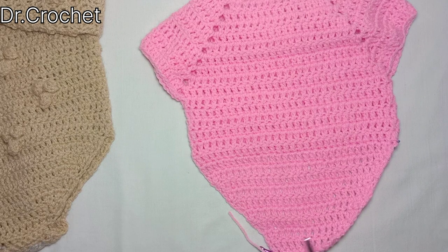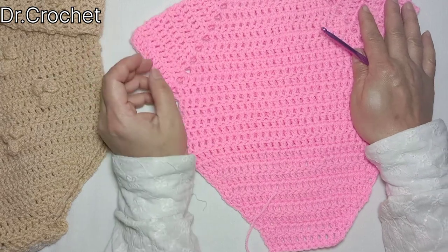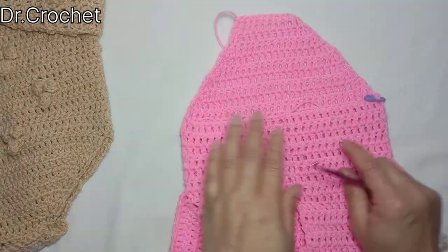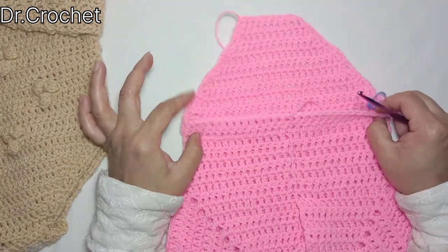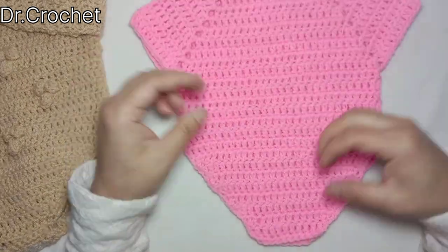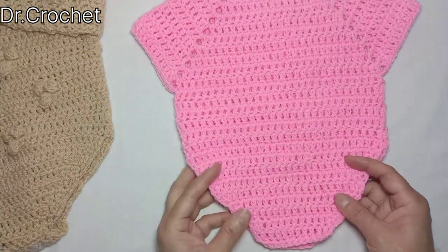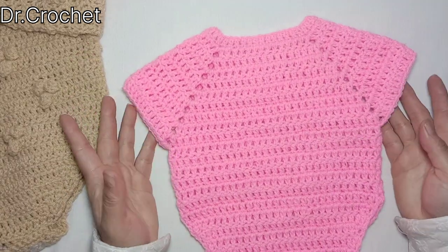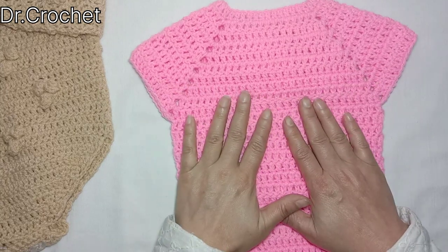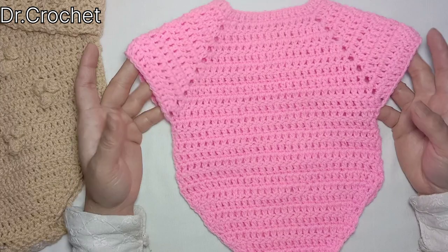Now cut off the yarn and it's done. Now I have to make the back side following the same pattern. Here I have completed the back side. As you can see, it's very simple and easy. You can make it in any color and any size according to your requirement.